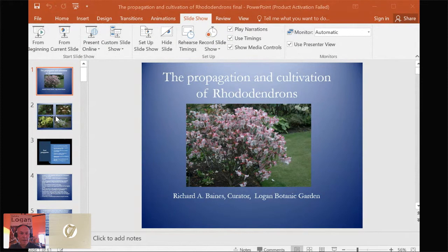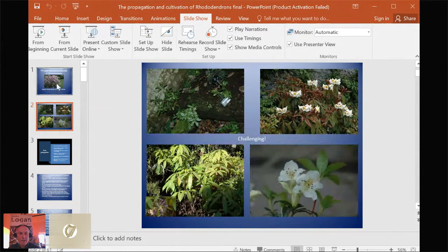If that's, it's still not doing it right. Well, we can see the second slide, and it isn't full screen, but we can see it. Is it not? Let me try from beginning. Hold on, let me just try it. Can you see that? No. So I think apparently you have to click from beginning before we share it.